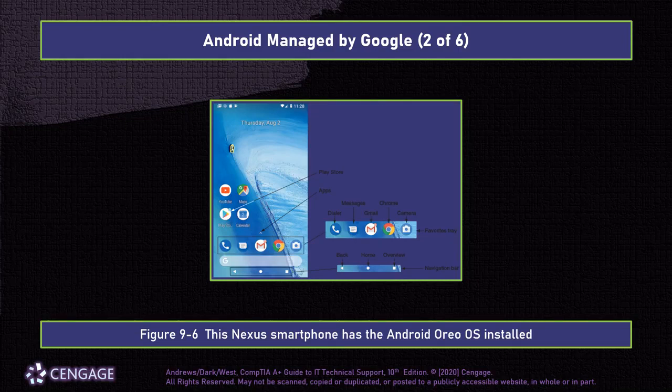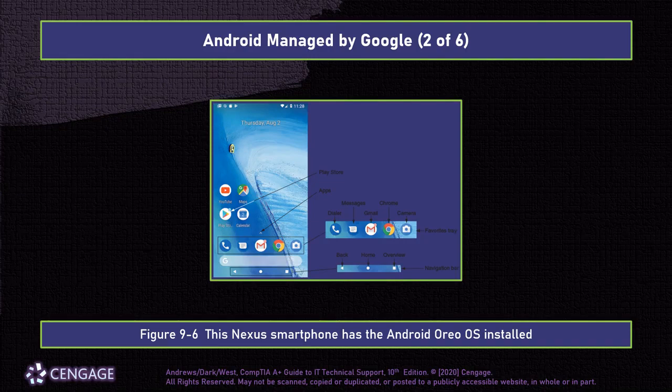The navigation bar down at the bottom has 3 what are called soft buttons, where they're built into the display. Now, the hard buttons have kind of faded away. Last I recall, I can't remember if it was the 8 or the 9 that was the last iPhone that had a physical button. But it did get a little bit weird whenever you transition over, because I was used to using my thumbprint for stuff, and now I have to use Face ID, which is a little bit different. And then, of course, Android had been walking away from hard buttons for a long time to give you more real estate on screen.